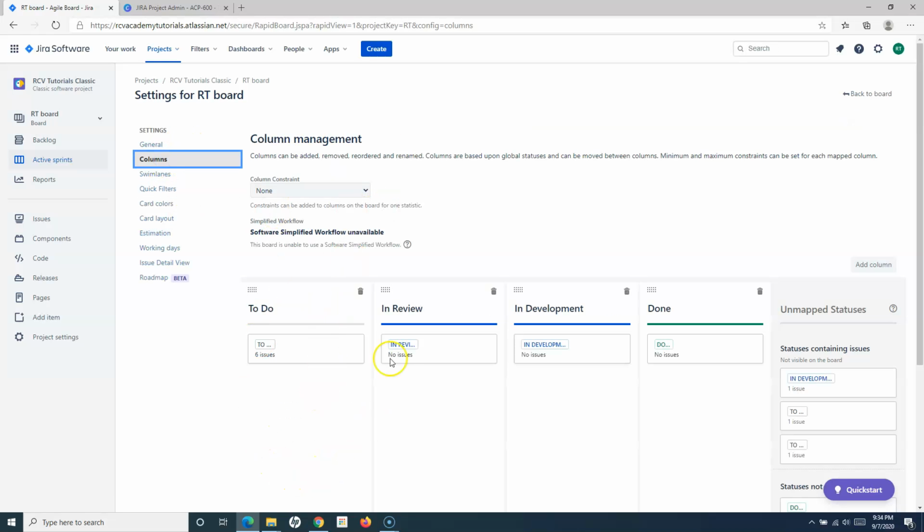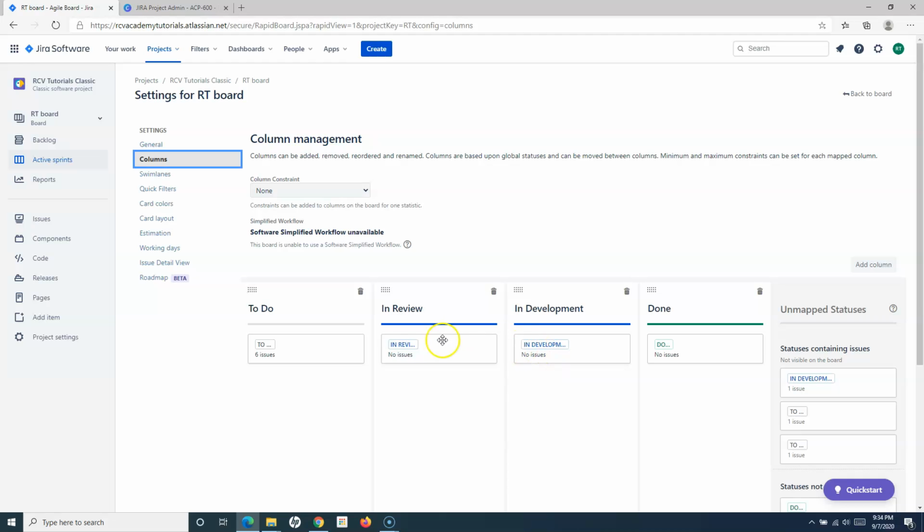So for columns, I can add or remove a column. To remove a column on the board, simply click on the delete icon here, and the column will get removed. As we have already discussed in the previous tutorial, boards and workflows in Jira go hand in hand. The board is the visual representation, but the underlying workflow maps the board. The workflow has statuses and transitions, and the statuses of the workflow are usually mapped to the board columns. One status, or multiple statuses, can be mapped to the same column as well.